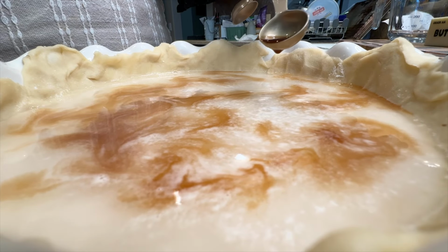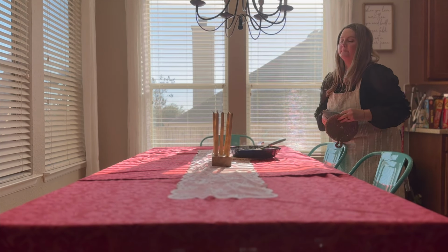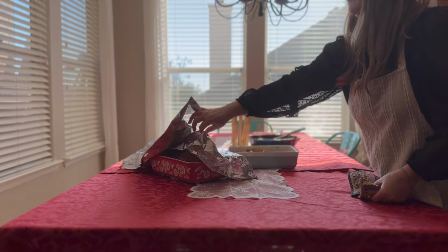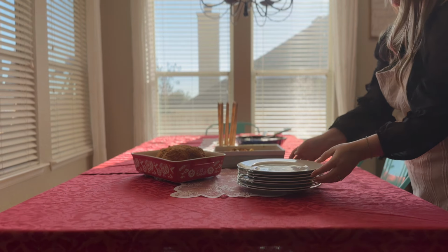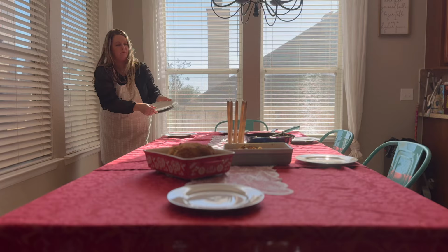But I want to show you something. I want to show you that you can still have a real Thanksgiving that's warm, full of love, full of memories, and it doesn't have to break the bank. We can do it for under $20. These are real recipes from the Great Depression, a time when families had nothing, and they still found a way to sit down together, make it beautiful with what they had, and celebrate the holiday.